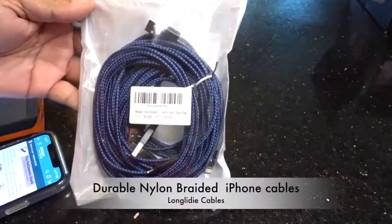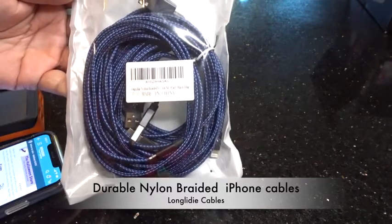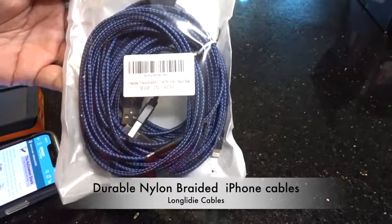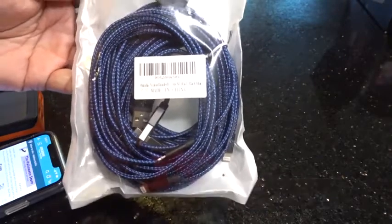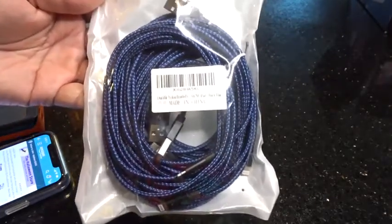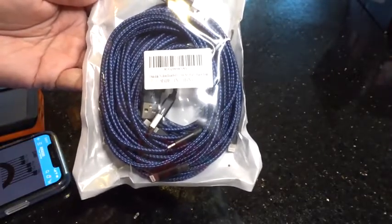How's it going? Today I have these long lightning cables. These are iPhone lightning charging cables. It's a 5-pack that I got on Amazon for $13.89. It comes in multiple colors. This is the black and blue, but it also comes in black and red, or just plain black and white and silver.